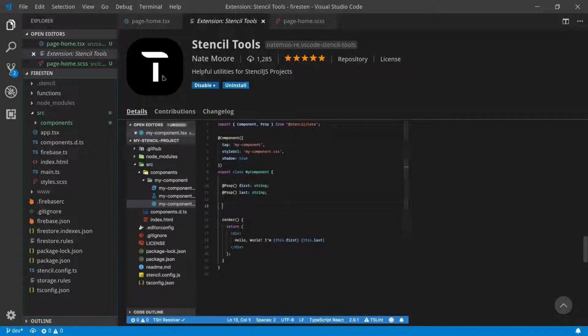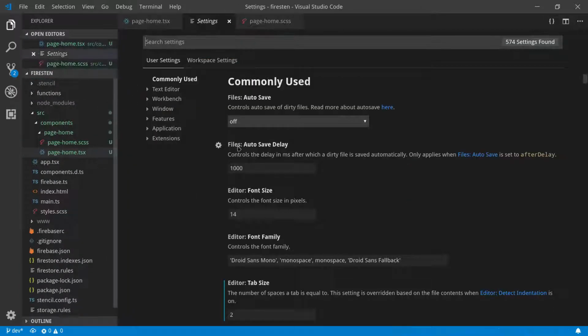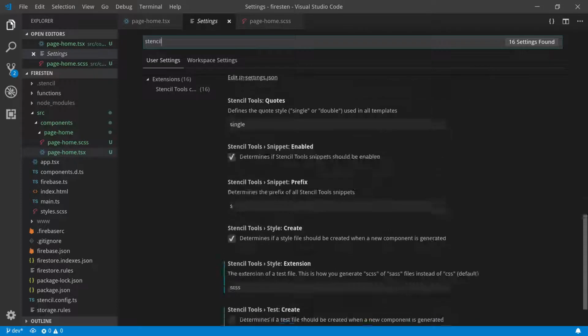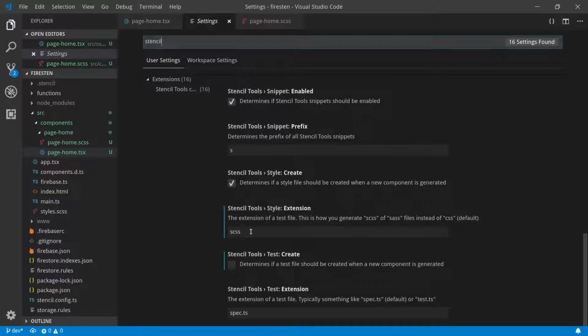So just install it. There is some configuration that I did to it. So the configuration, if you do Control comma and type stencil, here's the stencil tools, and if you scroll down, I changed the default to create a SCSS file instead of CSS, and I also removed the testing file, so it's not going to create testing files when I use the command to create a new component.